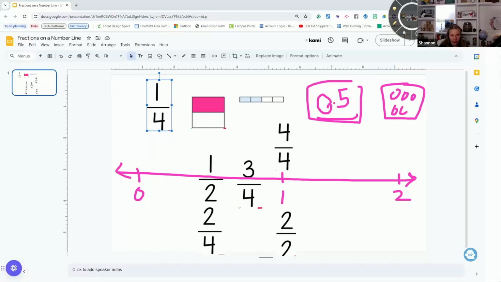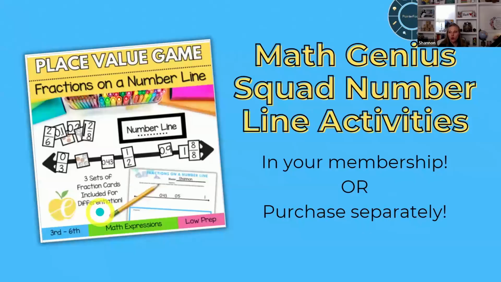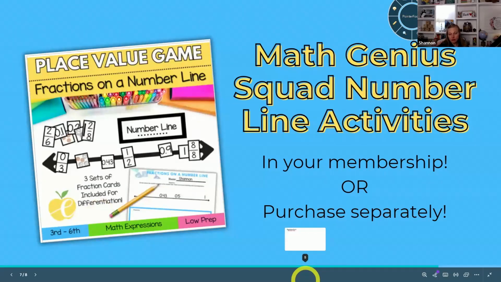Right? So if you look here, last but not least, if you are in the Math Genius Squad, I already have this for you. No matter what grade you teach, you get this. Okay, you have all the number lines. So we've made it now where not only was it a small group activity, but we've put it in every single unit under the printable section. We have a lesson called bulletin boards. You go to the bulletin board and we have given you a number line setup for every single unit so that you can just keep building onto your number line.